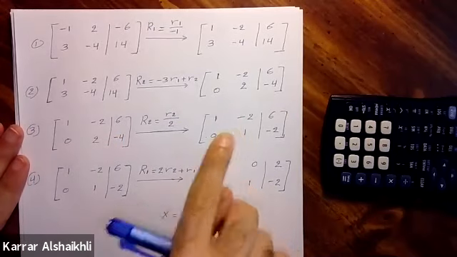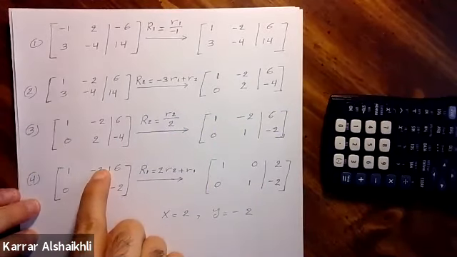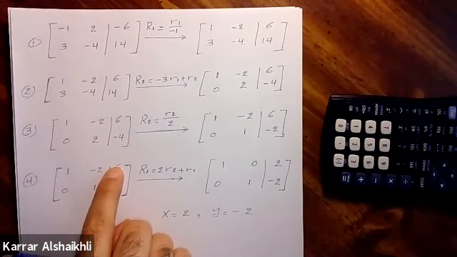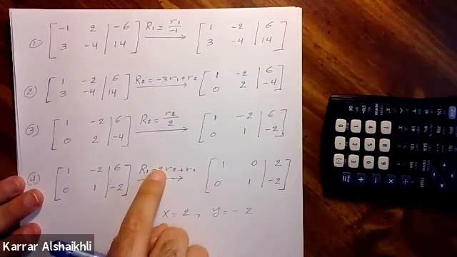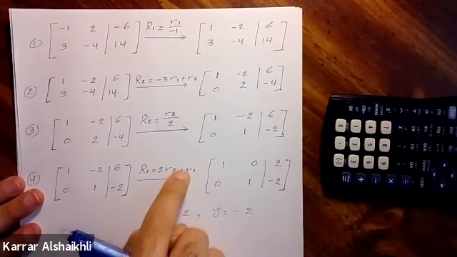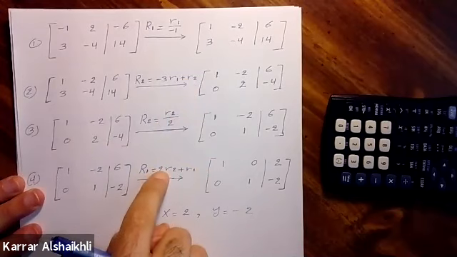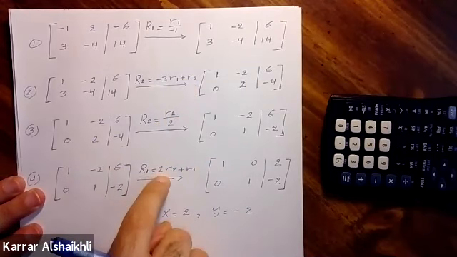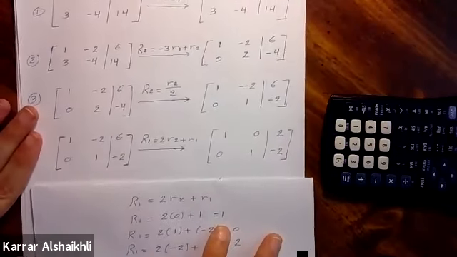In step 4, I'm going to write down this one here. In step 4, I need to convert this number to 0. How? Always I have to keep in my mind, I'm going to write down R2 plus R1. But I need a number here. You see, the opposite of this one, step 2. Which number am I going to write down here? I'm going to write down the opposite of this number, which is -2, so I'm going to write down 2. Then I'm going to do the steps on the side, so I'm not going to make mistakes.